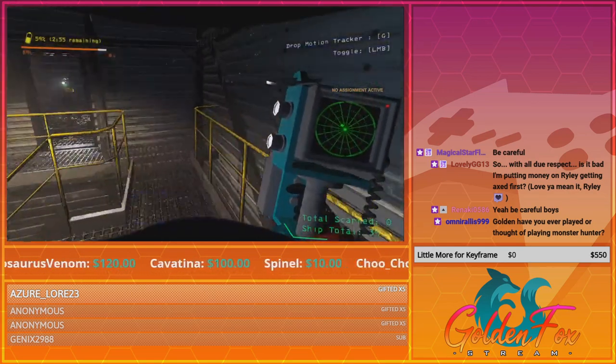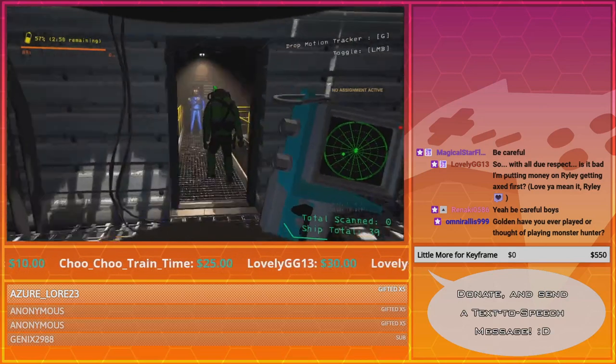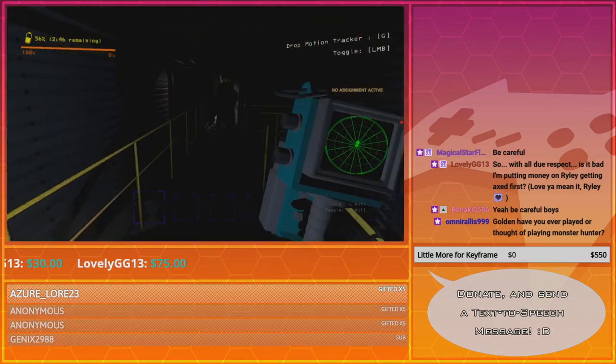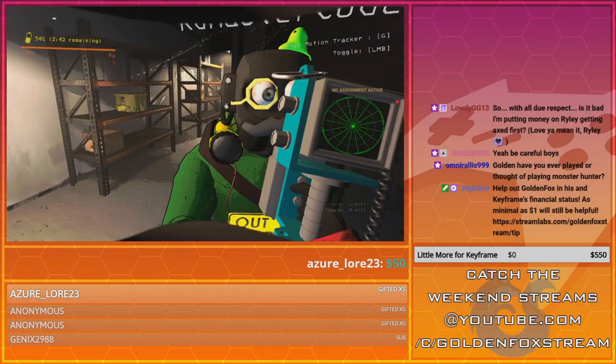GoldenFox, I'm coming. Oh, there's the exit. There's another key right here. You found a key? There's another key right over here, guys. Yeah, I'll take it. So let's keep going this way. Something's coming this way. Ooh. How close is it?